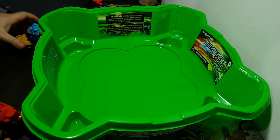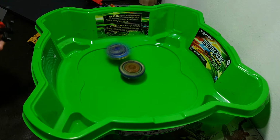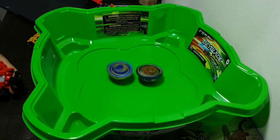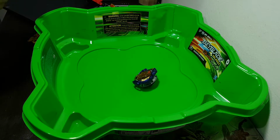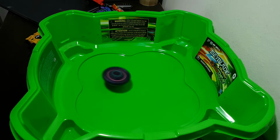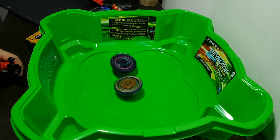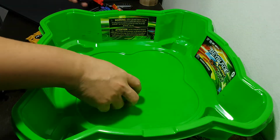Let's try one hard spin against Salvage Valtryek. Let it rip. And it still won. We could try against another left spinning bay. Let's go against Roar Balkesh. Balkesh won by a little bit.